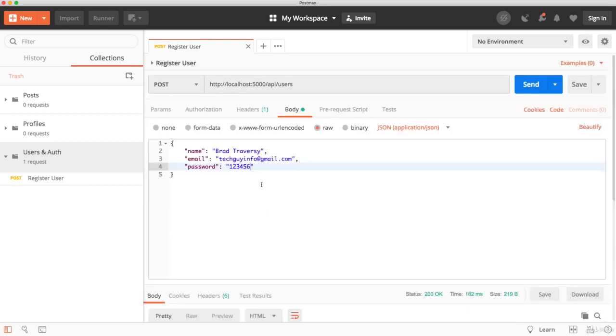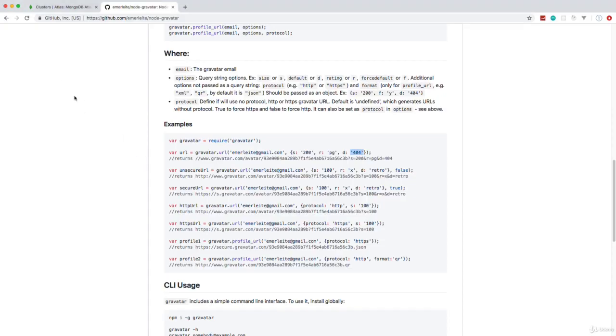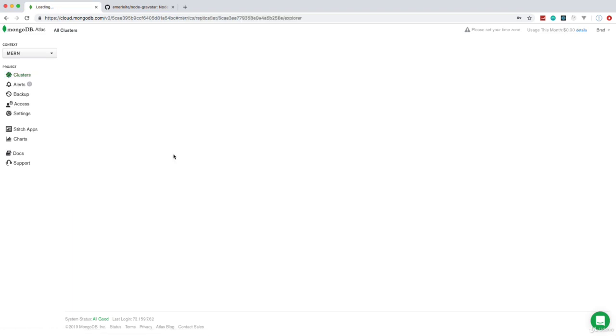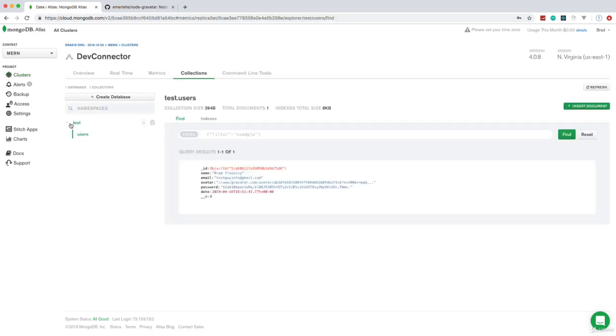So we don't really know if it's registered yet. Something could have gone wrong. I could have messed something up. So let's go to our database and go to collections. And you can see that we have a collection called users, and we have an underscore ID, which is an object ID. This is inserted automatically from MongoDB.